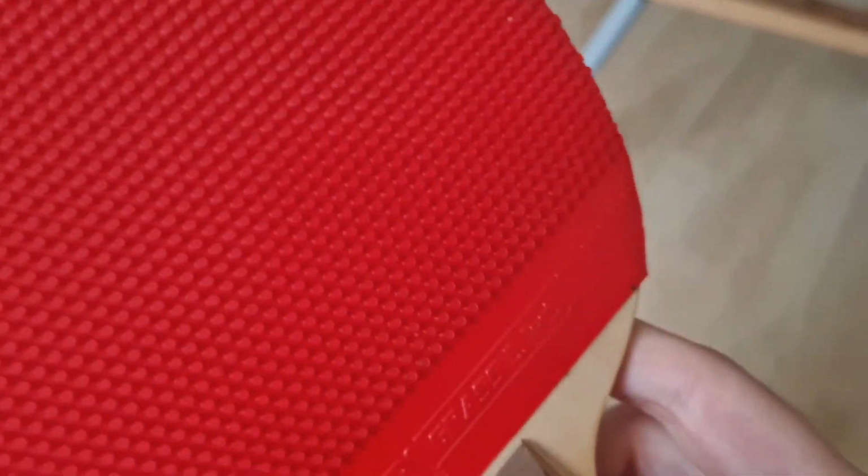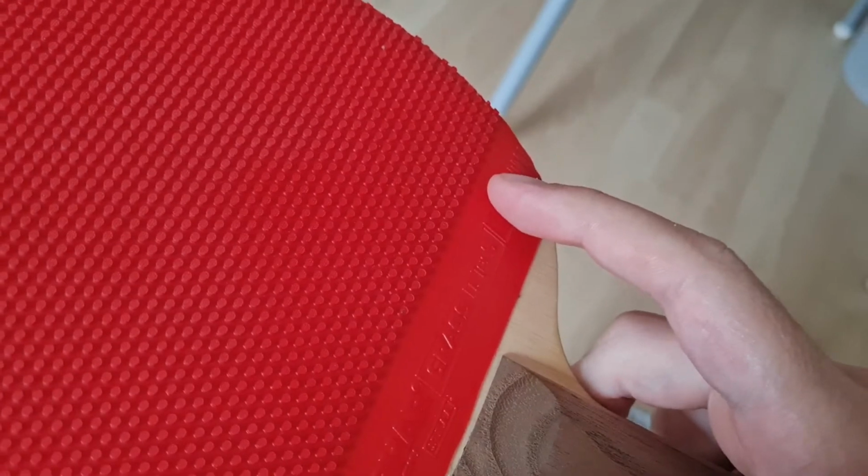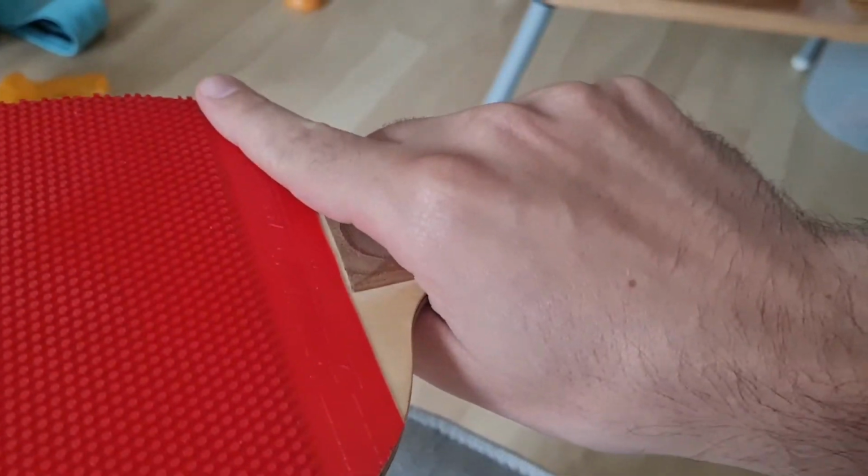Basically that's the grip. Now, I don't know if you can even see, but the way the pimples are, there's space here. And I think there's possibly some pimples that don't have the space here for your finger, in which case, I don't know if it would be comfortable for you. But hey, give it a try. It's worked for me.